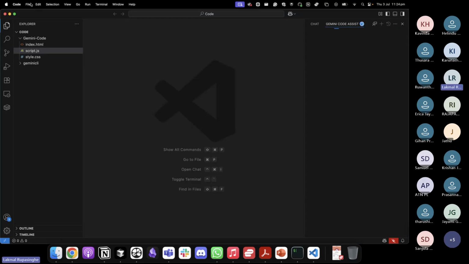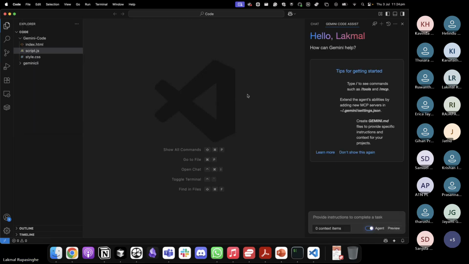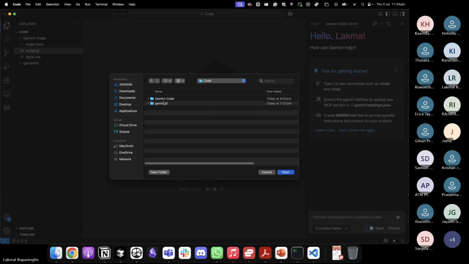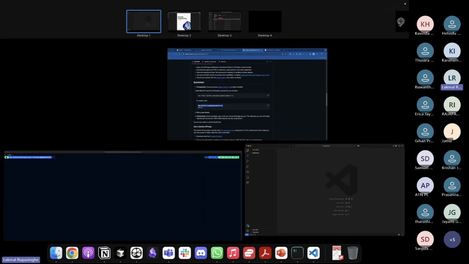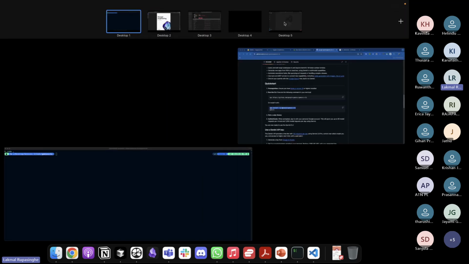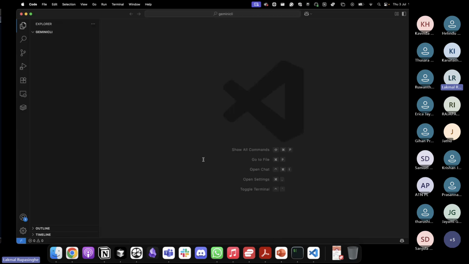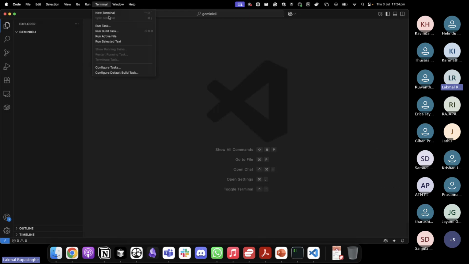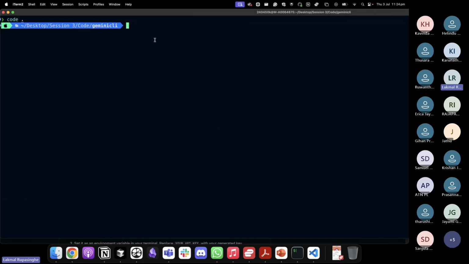Okay, so let me open my folder. All right, so I'm here now. What I'm going to do now is use two screens. Here I'm using the CLI. If I want, I can open the CLI from the terminal, but I just wanted to demo it in a different way. That's all. Now I'm going to create a quick application with Gemini CLI.